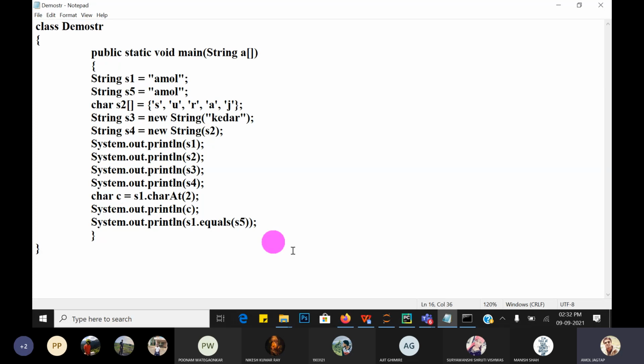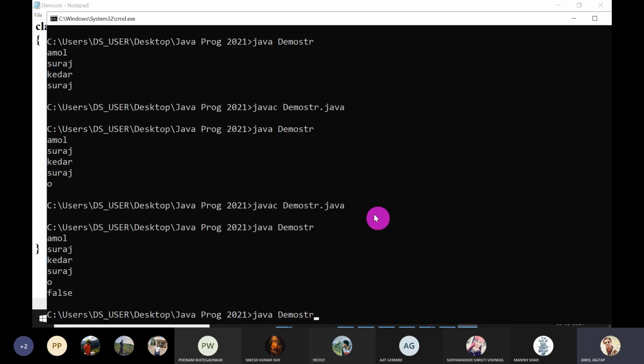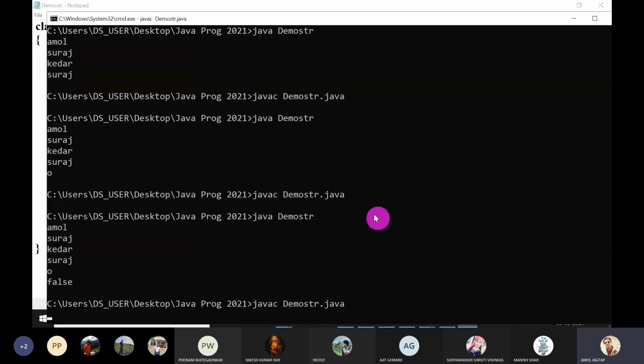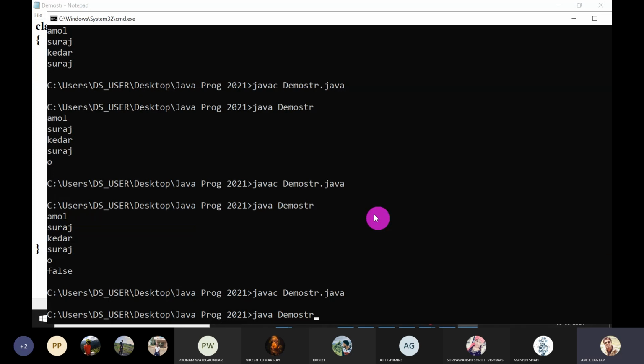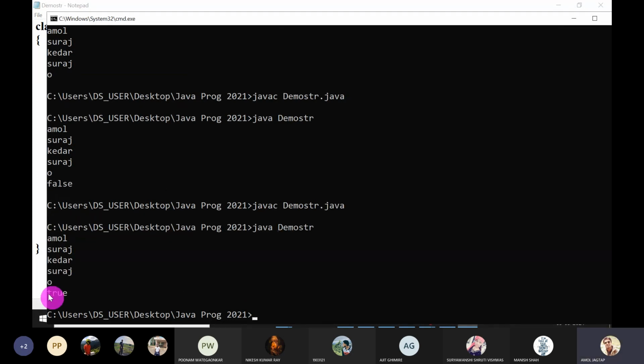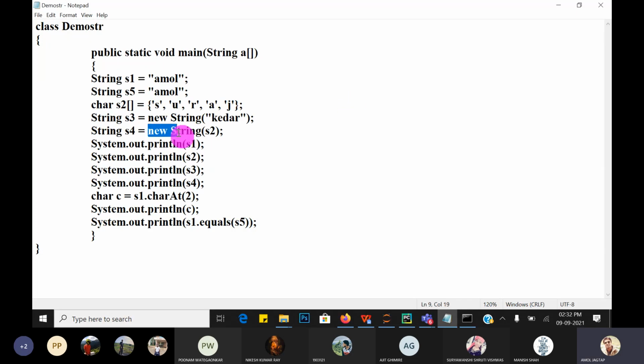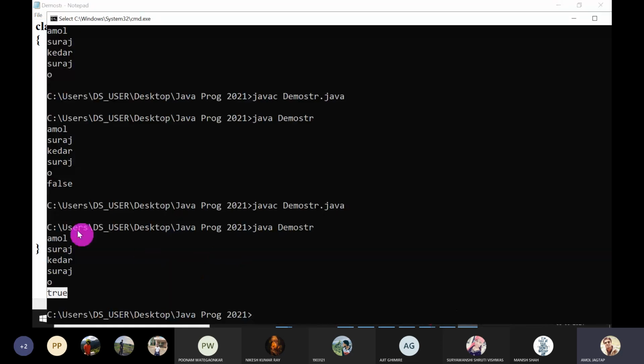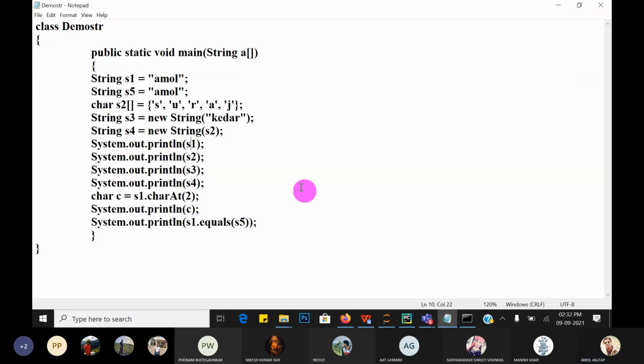Just save it, compile first, then execute it, and it is true. But when we check with a character array and its instance created with new, it gives something different. When you execute it, it says it is equal, but it is actually not equal. We will discuss it.